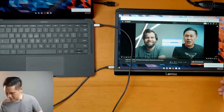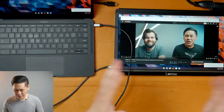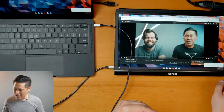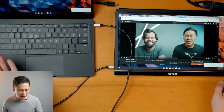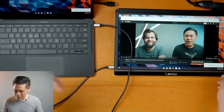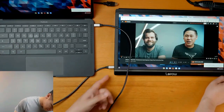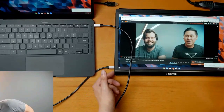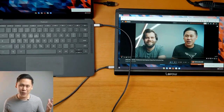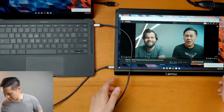Okay, so in terms of the sound quality, it's not amazing. It's there. It feels a little bit congested and thin, but most of the time you're probably going to use your laptop anyways for audio. So this is not where you would go, or you would have your earbuds in, let's be honest, headphones, things like that. But there is a headphone jack on here, so if you want to listen through it, you can have higher quality audio from here. It's $175 or so for this, so you're not going to have everything, but it does look pretty good.